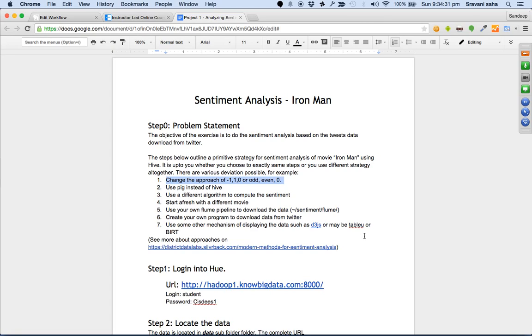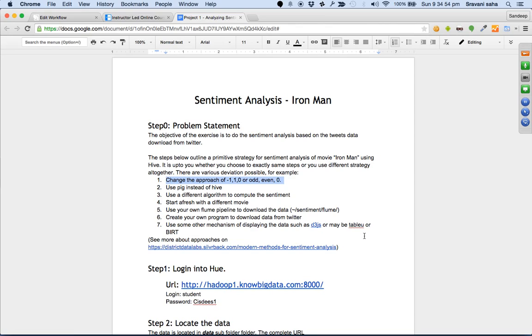If the sentiment of the whole sentence is an odd number, that means it is a negative sentence. If it is an even number, then it's a positive sentence. So this is just one example of the approach.